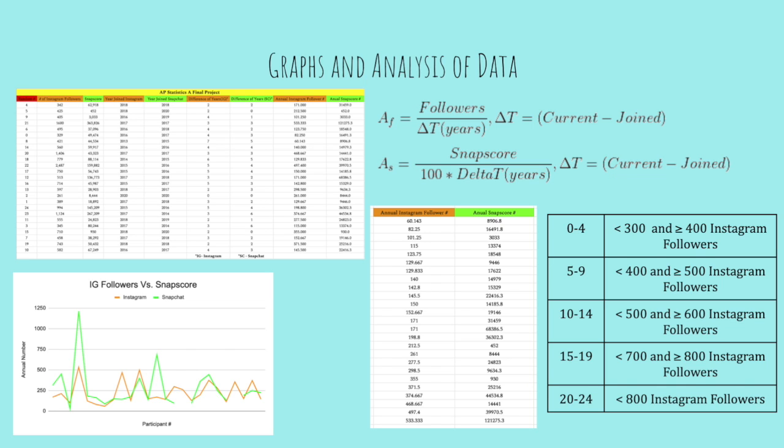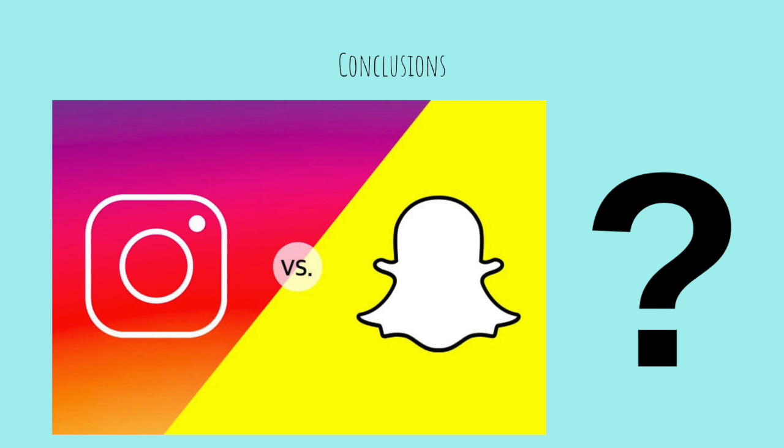So going down the two rows, I can see that there's no relationship. I mean, maybe sometimes it would be going up, other times it'd be going down. So after that, I think I was able to decide that I can come up with the conclusion for this project. And with this, I decided to conclude that there is little to no relationship between IG followers, Instagram followers, and Snapchat snap score.